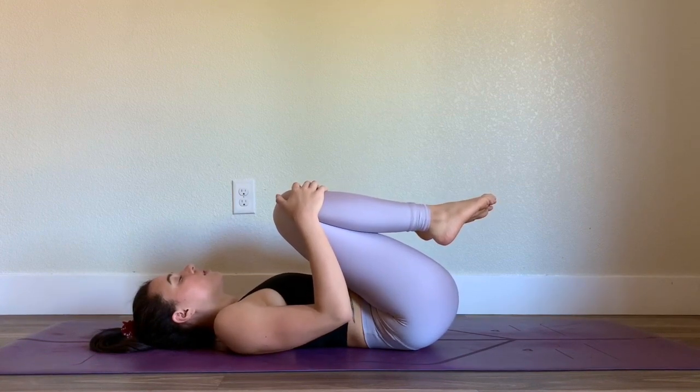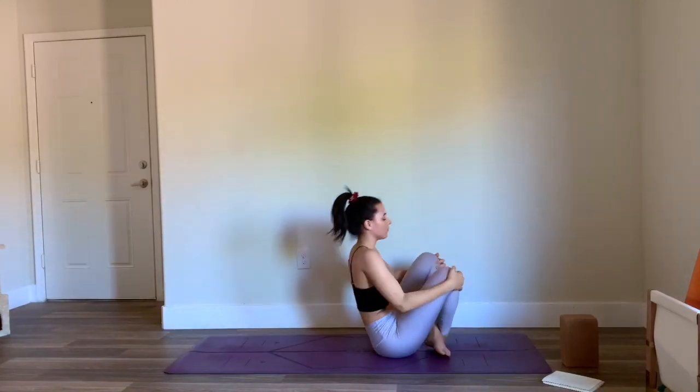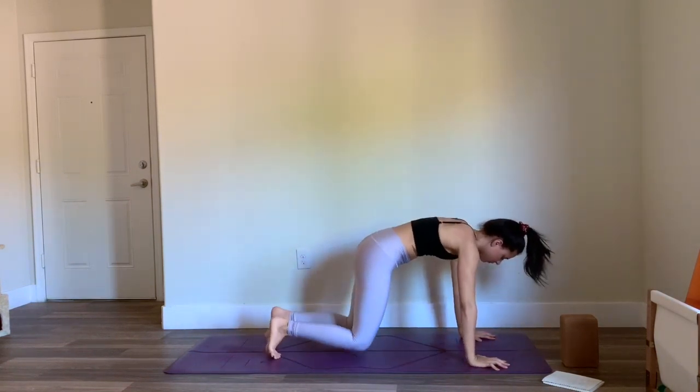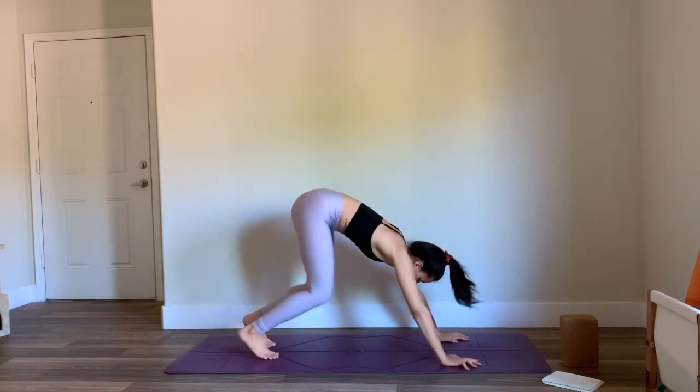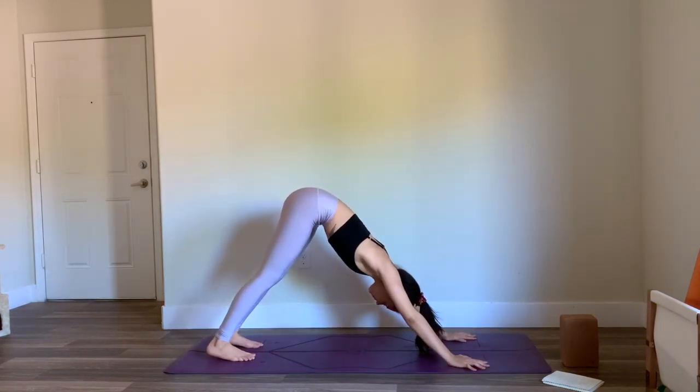And then gently release. Place your hands on top of the knees, and gently rock yourself up. Cross the ankles, plant the hands, and come into downward facing dog. Taking a breath here just to reset.